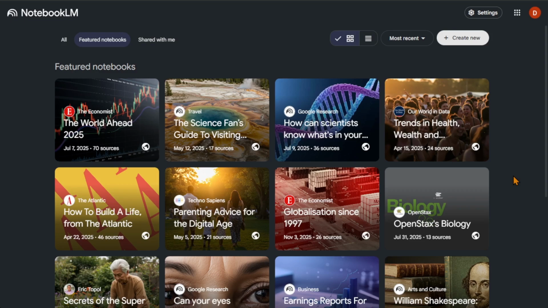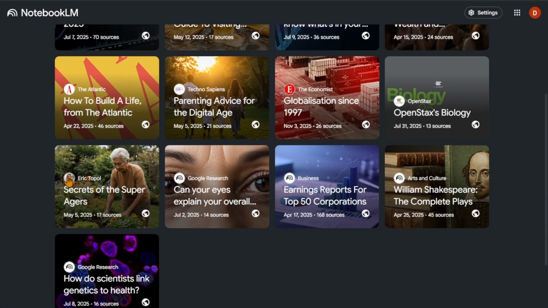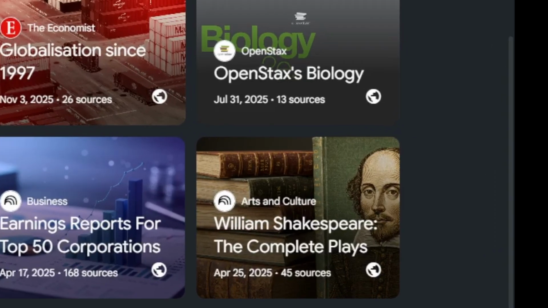And if you've used NotebookLM, then you know that the better your sources are, the better everything else will be within NotebookLM. So they basically go through and they have these different groups. So you can see on here like the Economist and Our World in Data, and they have this guy in the Atlantic, and just all these different groups. And they go in and they collect a bunch of different sources. So let me open one and show you.